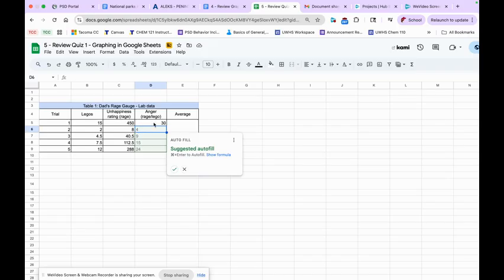That's perfect. Now you'll notice that it goes through and asks you, hey, you did that once. Do you want to do that all the time? You are going to want to double check that it is doing it right. If it's not actually taking the unhappiness or the rage score and dividing by the number of Legos, then that's not going to give us the suggestion that we really want. So I'm going to do this again.